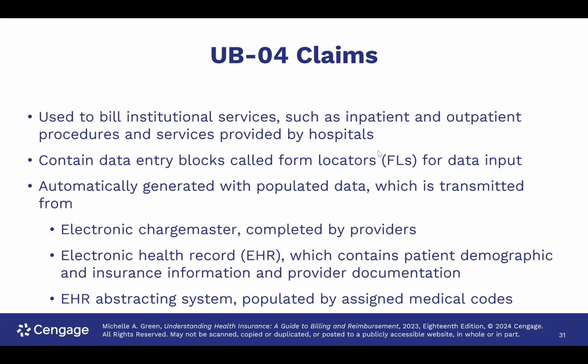Okay, this set of video lectures will cover the UB04. This is the claim form that, again, is used for facility and other entity claims. Again, when do we use the UB04 claims? We use them for claims that are coming from institutional, or as some say, entity services. These are your inpatient and outpatient procedures. In other words, the facility codes that are provided by the hospital.